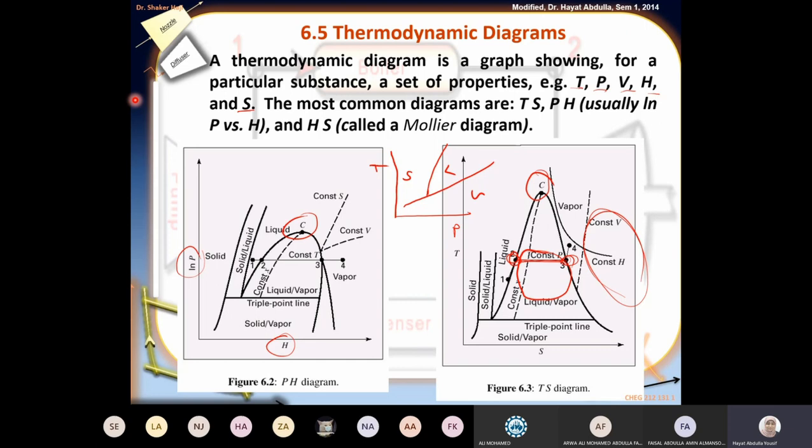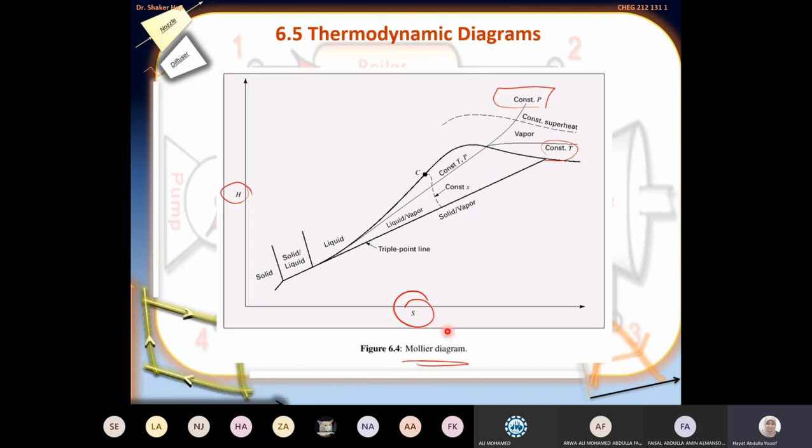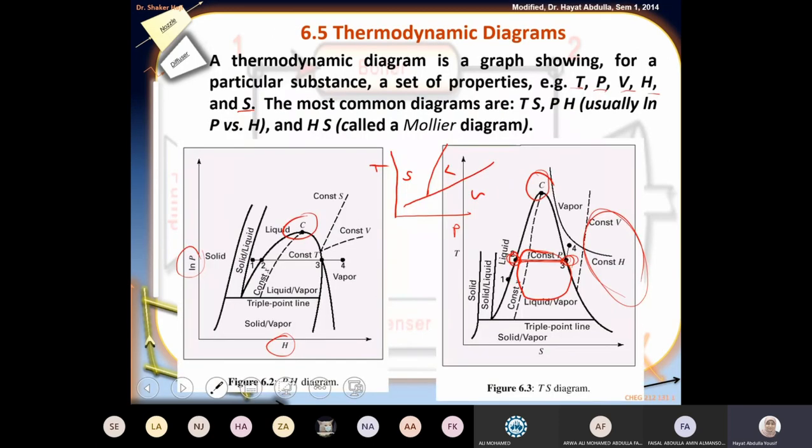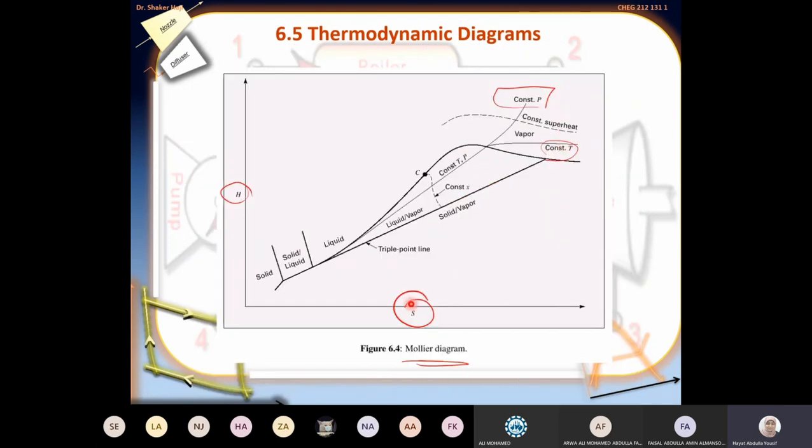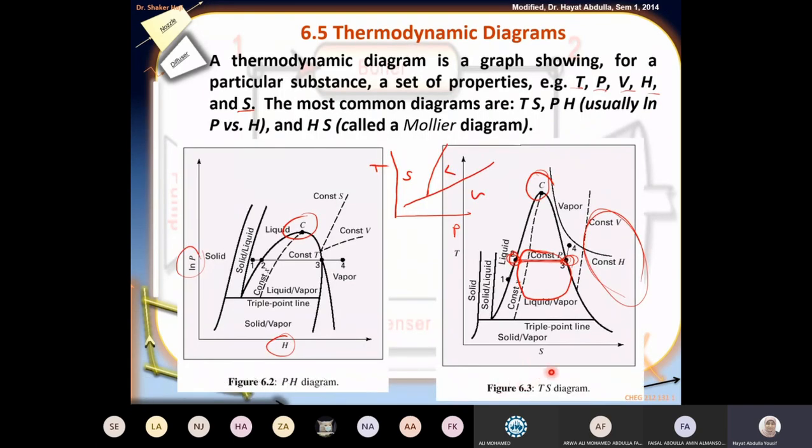Another thing is the diagrams that include entropy on the x-axis are very useful diagrams, because whenever you have an isentropic process, it means you do have a vertical line. And a vertical line means you are moving where delta S is equal to 0. Moving from state 1 to state 2, it can be useful to read other properties, whether in the HS diagram or in the TS diagram. Those are just general explanations of how those diagrams are important.